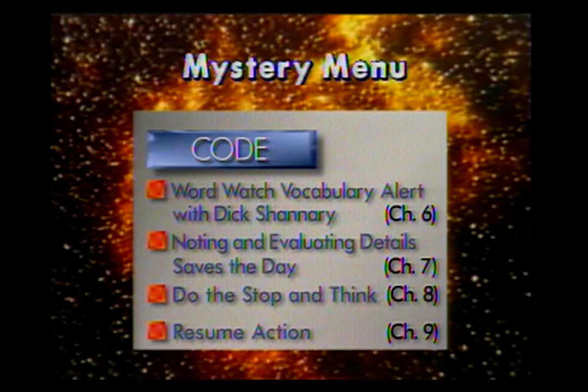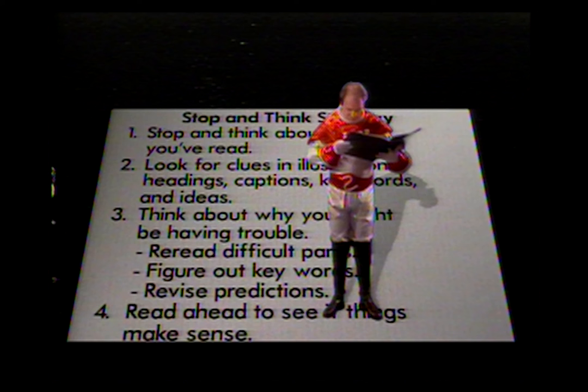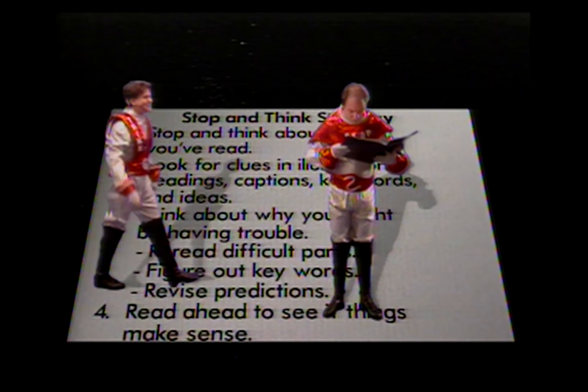For example, this Channel Read disc features a mystery that students can solve just by watching each chapter. Reference and support are found by jumping to specific chapters whenever the video pauses automatically. This is still a linear experience, but features something akin to branching paths which are easy to navigate by limiting the viewer's choices and only offering them at specific points in time.